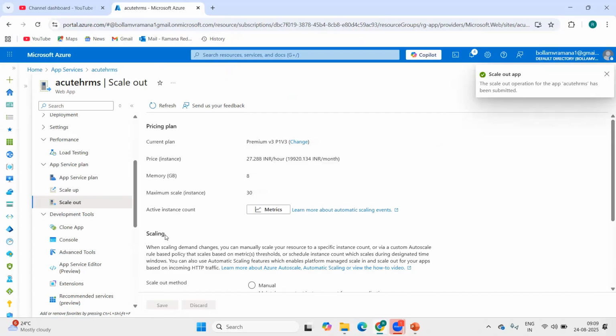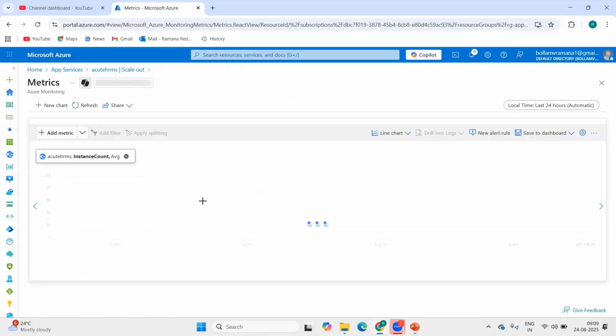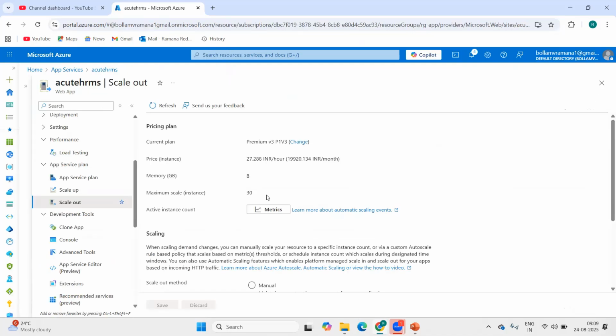So the active instance count you would see here in the metrics, based on the load, as of now will be 1. Based on the consumption, it can increase. That is what we can see from the automatic scale out.